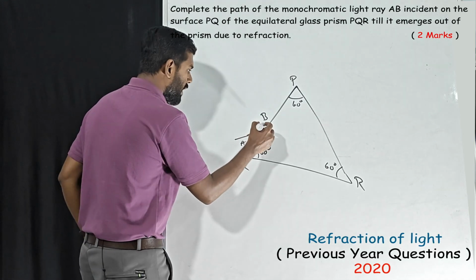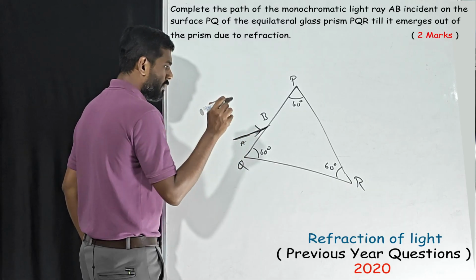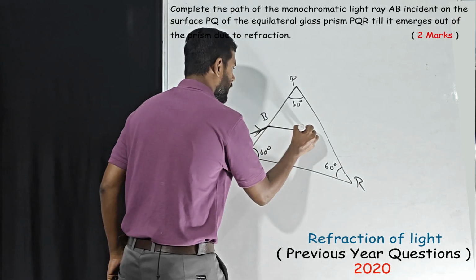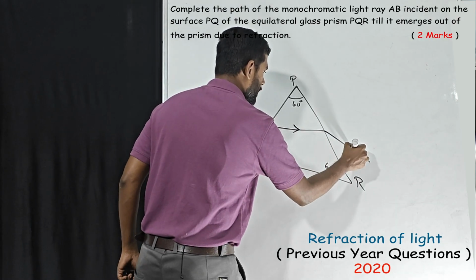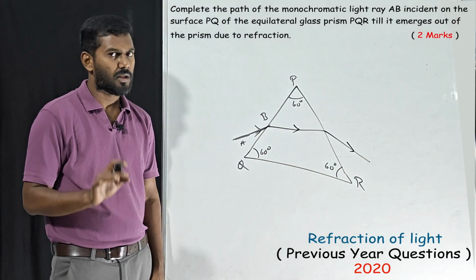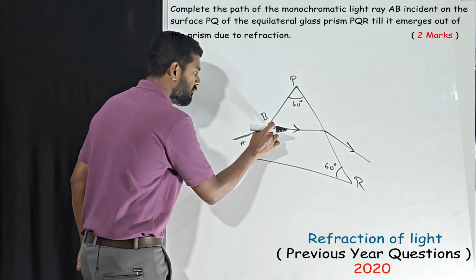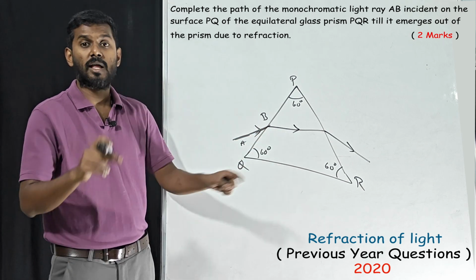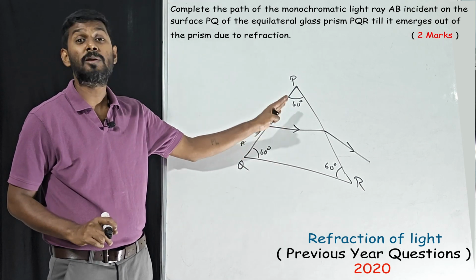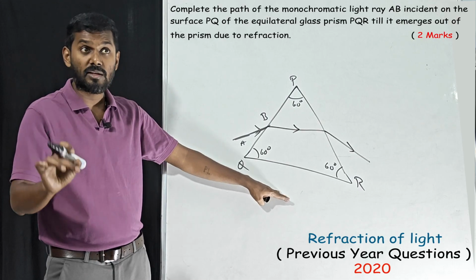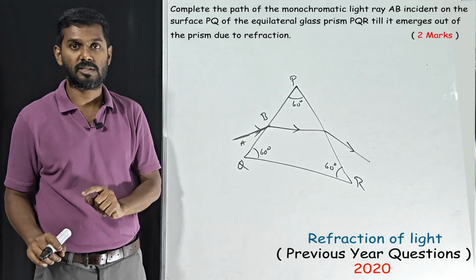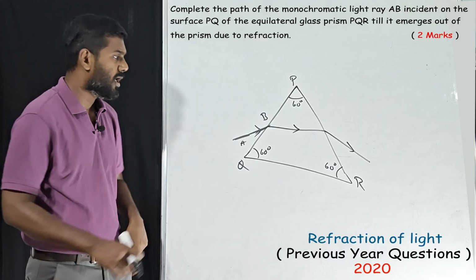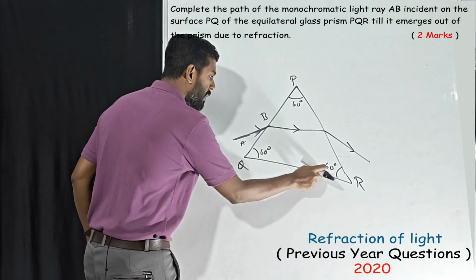Now listen, many students will make this mistake. Whenever they give you the incident ray, they will draw it like this and they will draw it like this. Do you think this is correct? This is completely wrong. Why? Because the refracted ray is parallel to the base. That is wrong. The refracted ray will be parallel to the base only when the ray is undergoing minimum deviation. So in the question, do you see any minimum deviation word? No, then the refracted ray will not be parallel to the base.